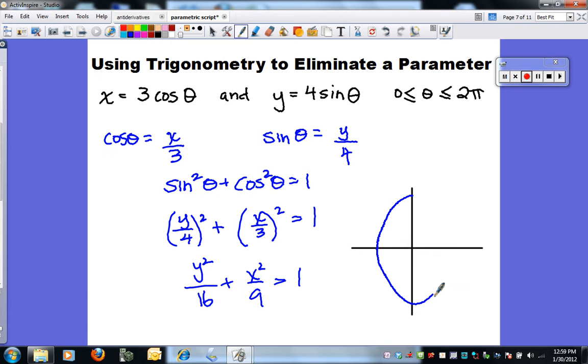Let's see how beautiful that ellipse is. Where these values here are negative 3 and 3 from this, and then you would guess that these would be 4 and negative 4. And again, if you use the parametric equations, you would see that it went in this kind of direction, going around like this. Okay, so that's how you can determine that.